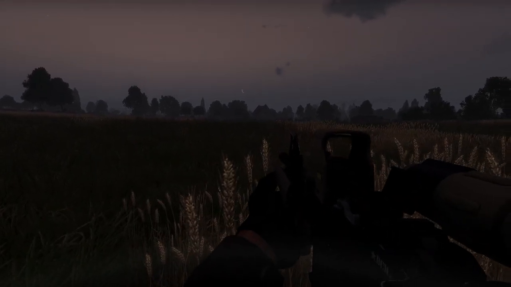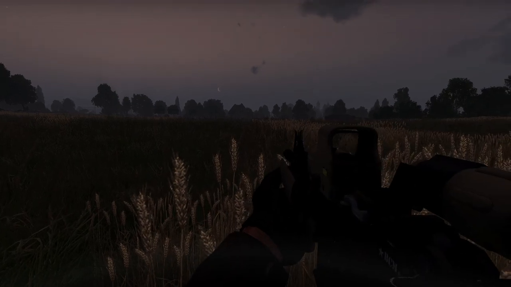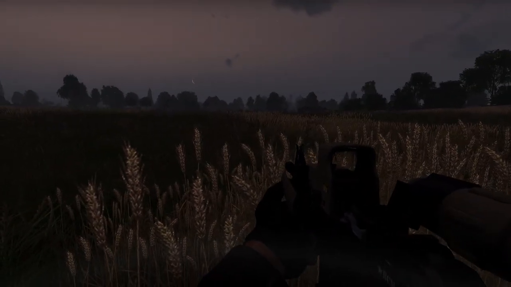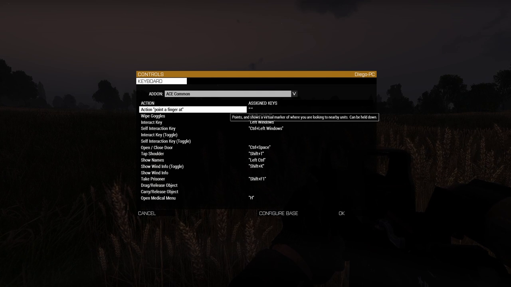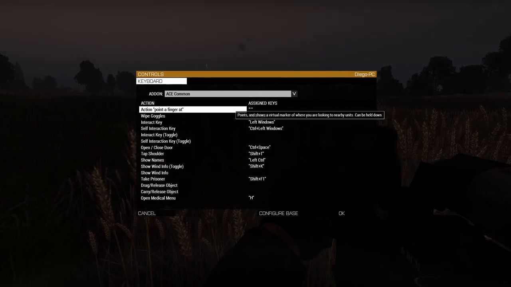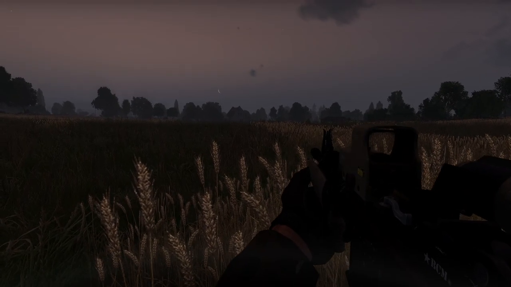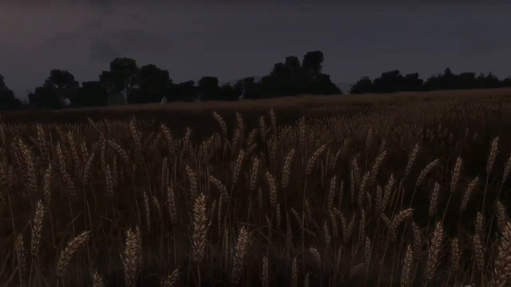Where is it? Where's the tilt? Oh my god, I forgot my tilt. No, where's my tilt? Something happened to my pointer. Hold up. Let me see where my pointer is. Configure. Controls. Configure add-ons. ACE Common. Point finger at tilt. So why isn't it pointing? No, what happened? Probably because I have such a multiplayer.